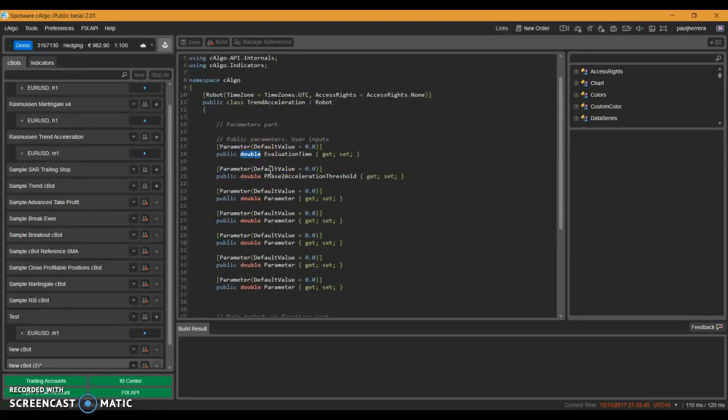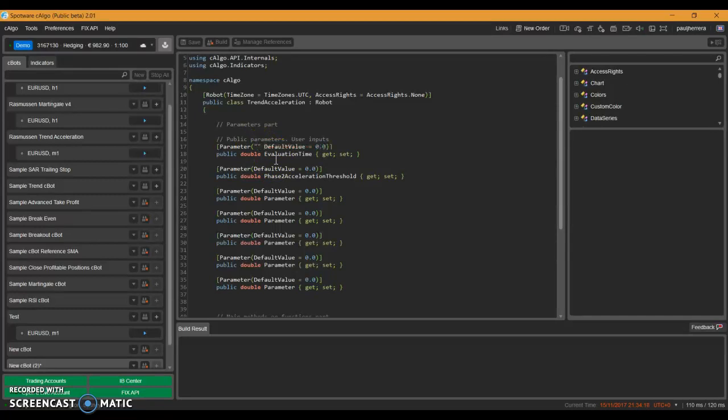For this bot, we're going to use just doubles and ints. Here you put the type. Here you put the name of that variable. You always have to put this get set, even if you don't use it. And in this square bracket that's called a decorator, it doesn't matter here. The only thing that is good to know is that you can put here what the user is going to read.